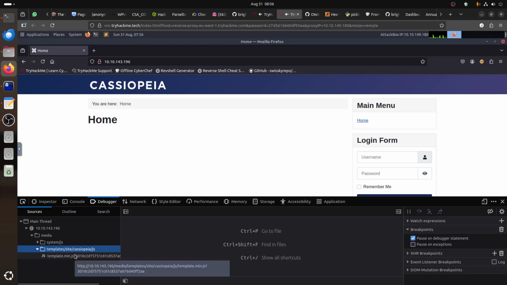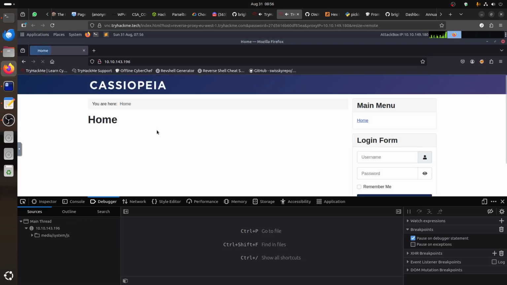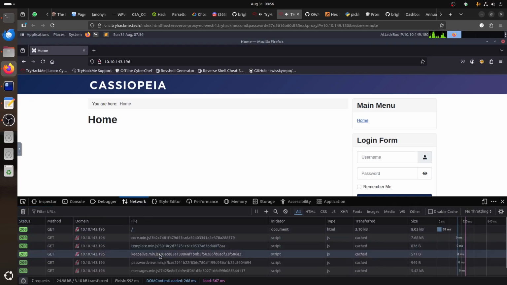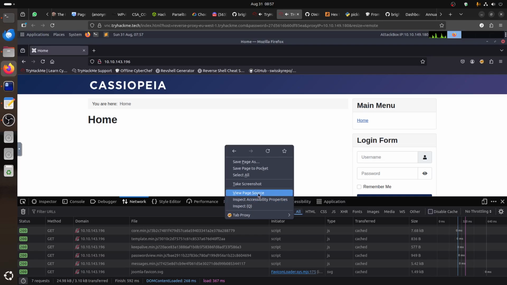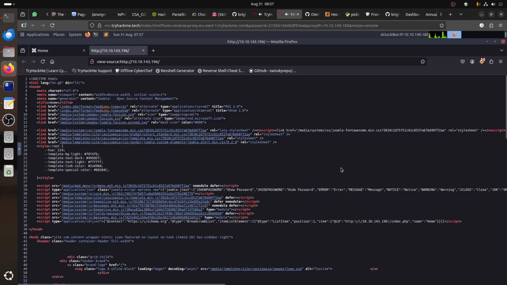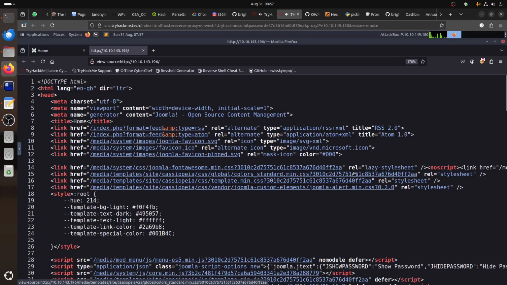I usually go to the debugger, because I can see it says CMS template size. It's a very strange structure, and I don't know why we are not getting the whole Joomla structure. In any case, in the network tab, as I said, there was a favicon logo saying Joomla. You can see the icon in the top of your browser, so we know it's Joomla. You can also see it from the code, usually in the meta tag: Joomla open source content management.